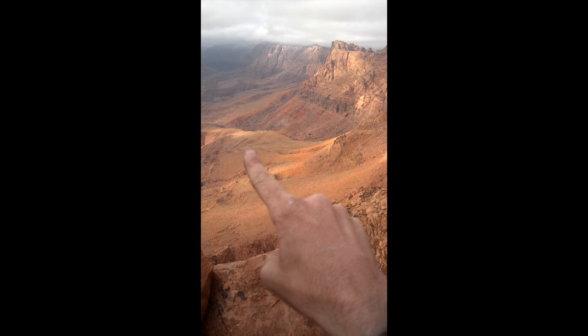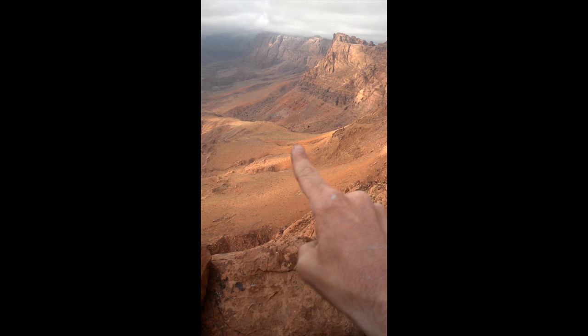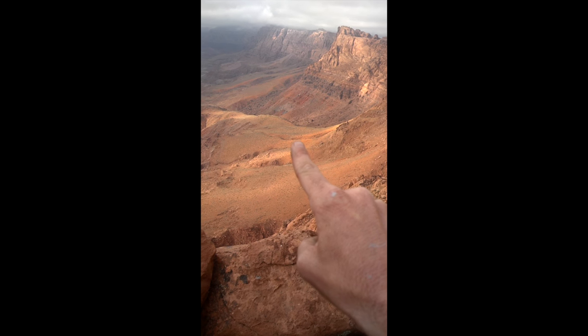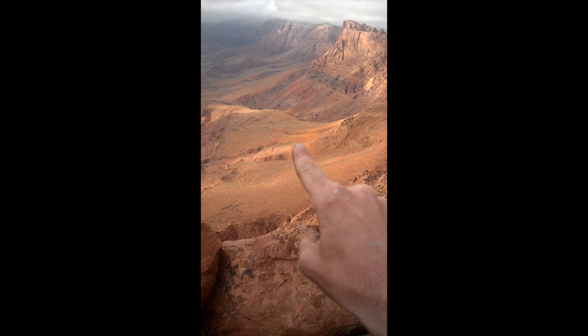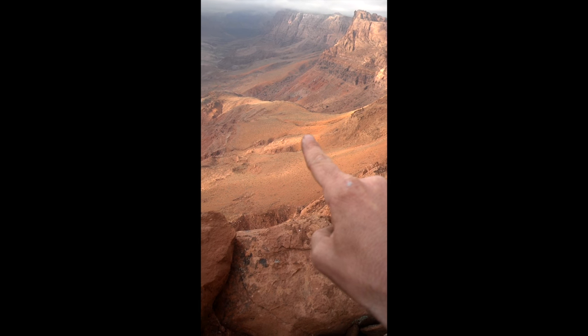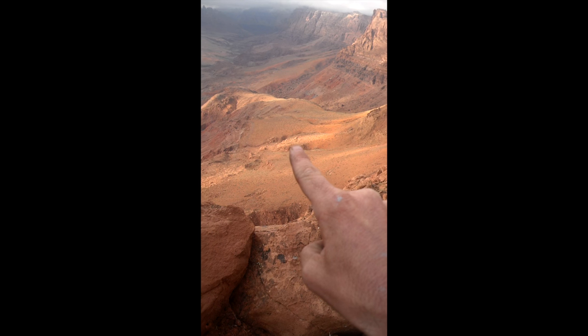Kyran and Colin are in the bottom of this wash. They're about right there. They're peeking over the top of this hill off the end of my finger right out of that wash. There's a bunch of ewes right here. And then that ram is right down in these rocks.